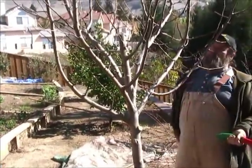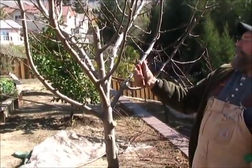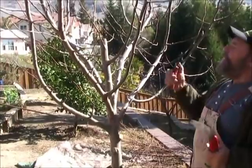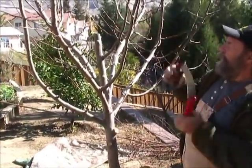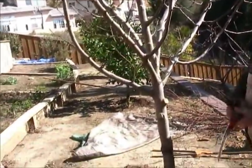All right, so before I can even get to where I want to cut, I have a little twig right here that I have to remove. There you go. And there's one over here, and there's another one over here and over here. All right, there. That makes my life easier and my work simpler.